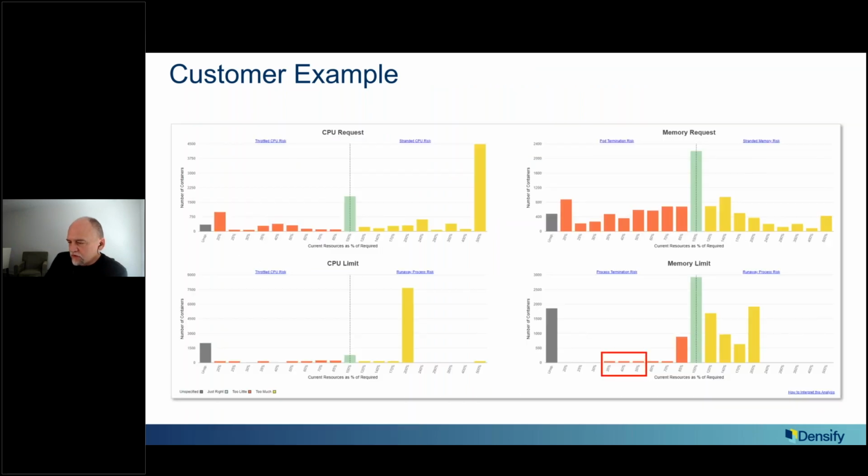I'll talk about one more example off this one. These red ones down here, I mentioned the gray down here is pretty bad because you're not giving it a limit. So if something gets a memory leak, it could blow up a node. Even worse are these red bars here. There's not many of them, but we see them, and they're really dangerous. Those are the cases where a workload is running above its limit. If your CPU limit's too low, you get throttled. For memory, if your limit's too low, it's not an elastic resource, you get killed. So if you go above your limit, you just get whacked by the scheduler, Linux kernel.